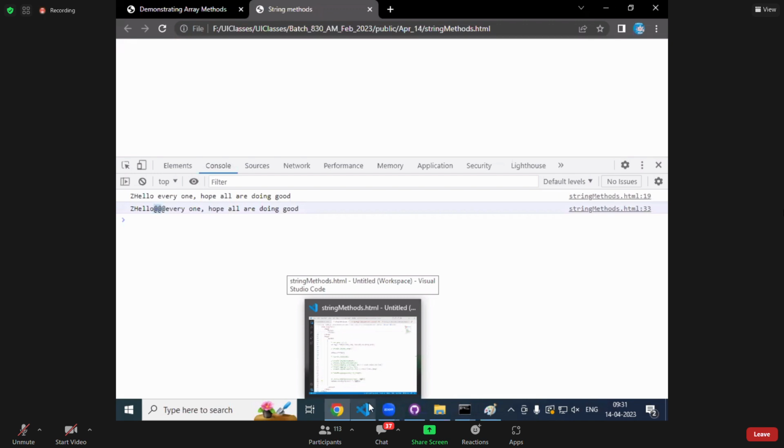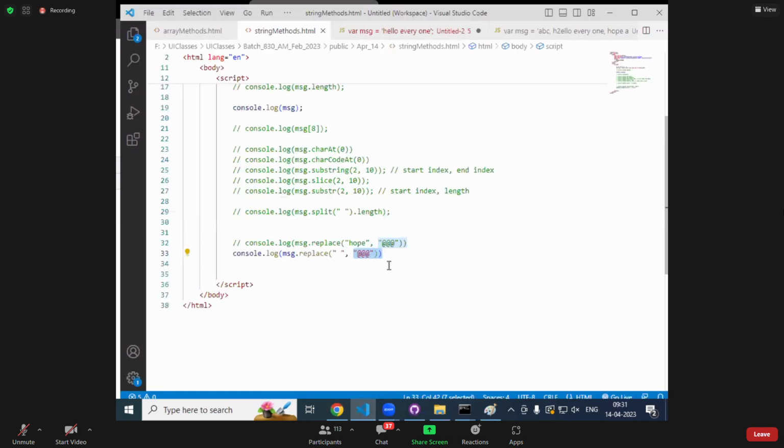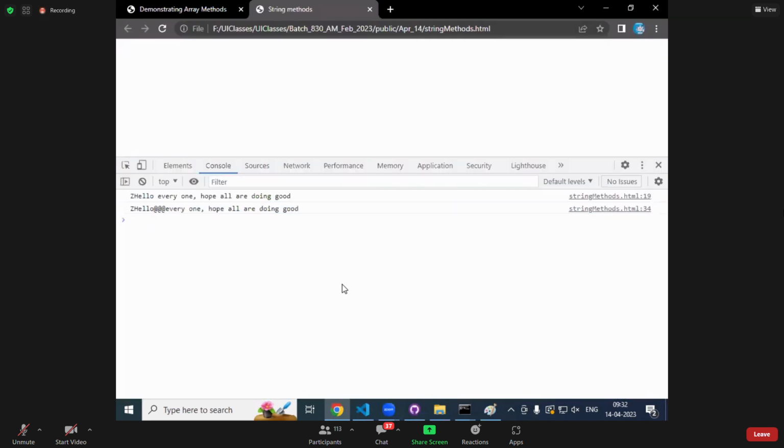Now what if my requirement is that wherever you have spaces, you need to replace them? That is where we will go with regular expressions. So I write console.log, and under this, instead of the first string, I take 2 slashes, which means you can write a regular expression pattern over here. You know how the space will be identified? Space will be identified with \s. \s indicates a space.